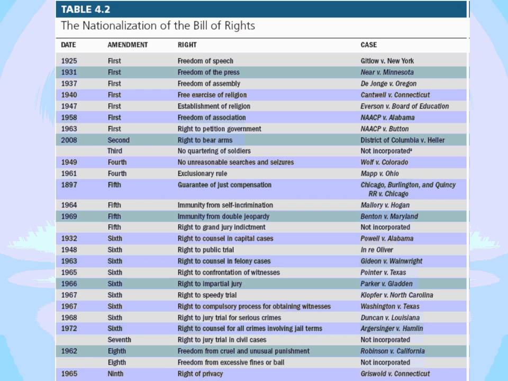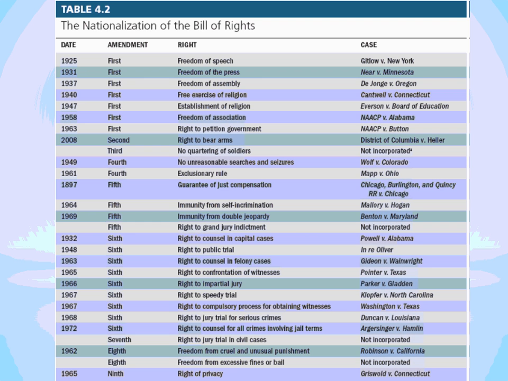Now, here is a list of cases you do not need to be panicked by. We're not going to learn all of these. But this just shows you how the Bill of Rights has been incorporated to the states over time. Look how many cases it took to incorporate the 6th Amendment to the states. A whole bunch, right? So they were adding piece by piece of the Bill of Rights to the states through the process of selective incorporation using the which amendment? The 14th Amendment. Good.